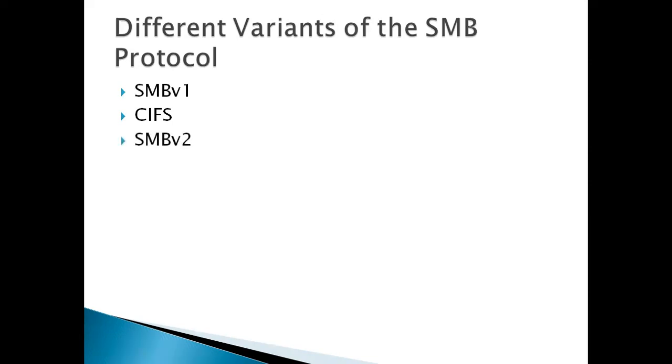The next one is SMB version 2. It was introduced in Windows Vista in 2006. It featured a notable boost in performance because of increased efficiency. Fewer commands and subcommands mean better speed. The next one is SMB version 2.1. It was released in Windows 7, bringing improved performance better than version 2.